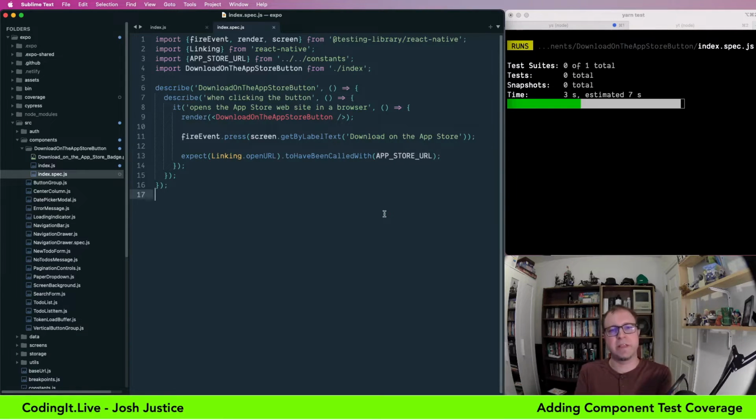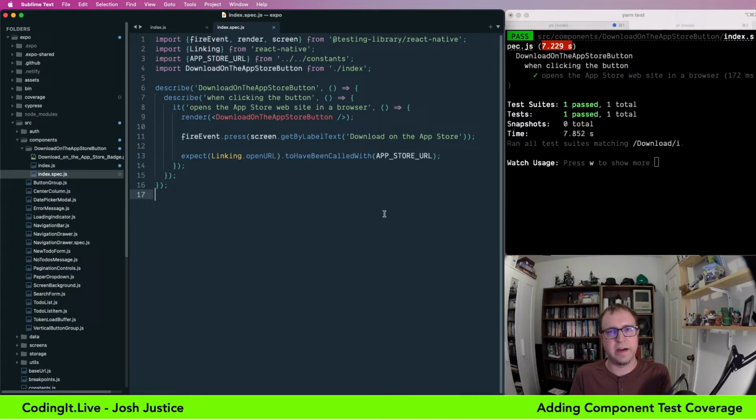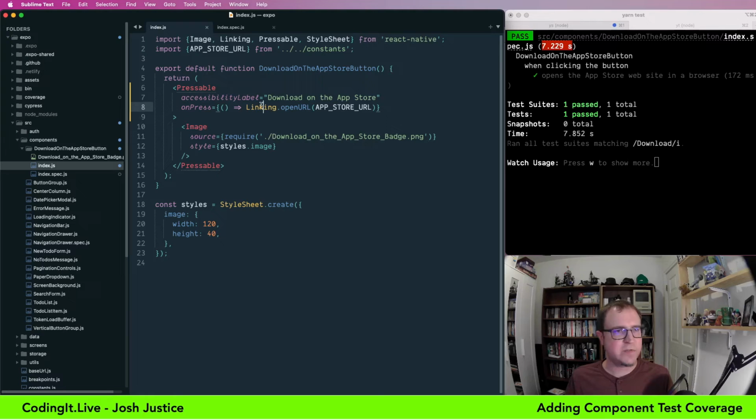So there is something here. It's more than just a trivial button. There is some functionality happening. And so now we have that covered, which is maybe nice. Maybe nice to be determined. Again, I'm not saying you must write tests like this. I'm saying if you wanted to test this component, here's how you could do it. And that's really the only branch, the only functionality there.